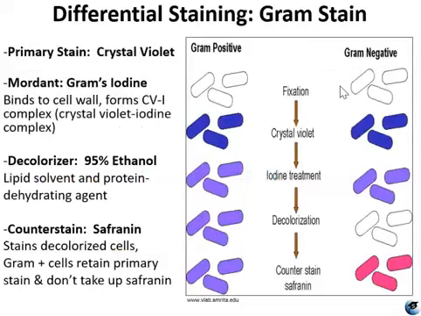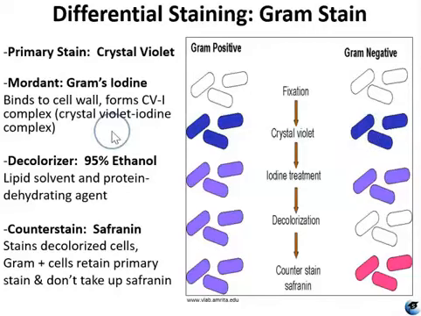So these are the steps. This is what they look like. In gram stains, the primary stain is crystal violet, which colors the cells purple, no matter if they're gram-positive or negative. Essentially, the first step is just a simple stain, right? It's using crystal violet, which is a basic dye, to color the cells.